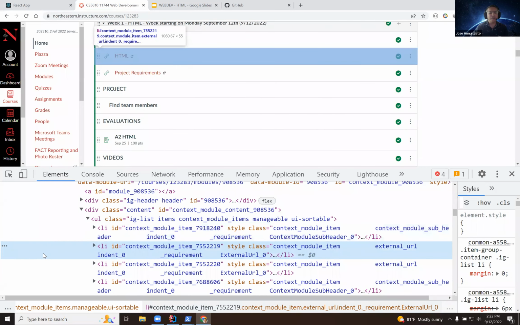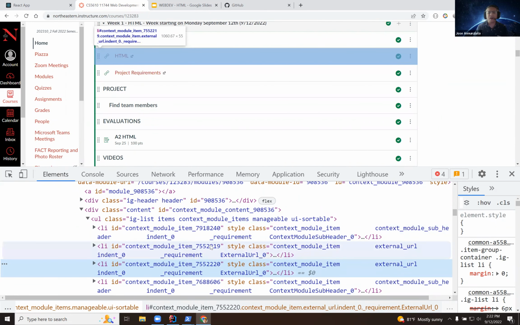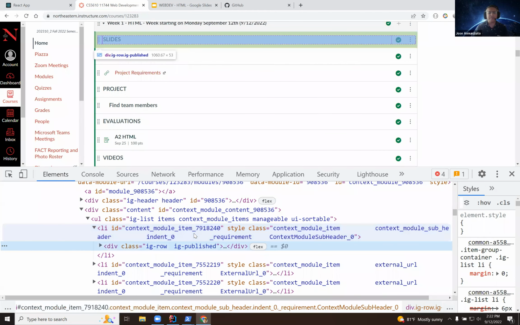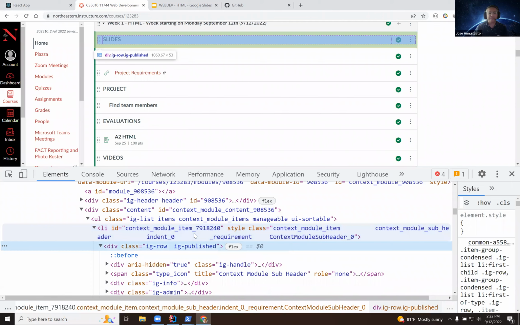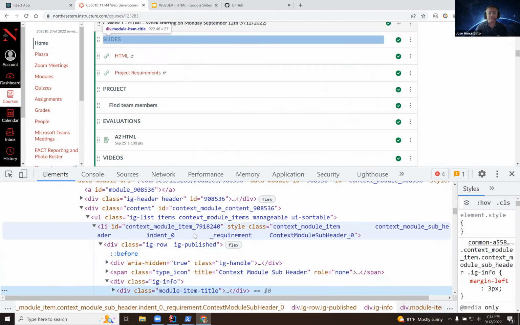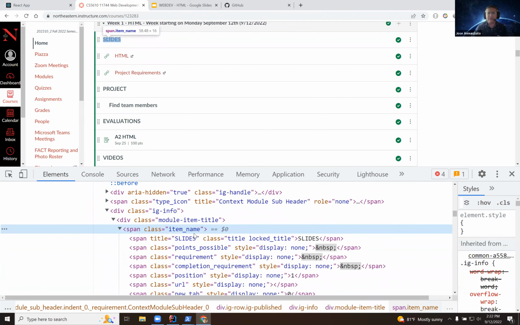And I could just select this and modify it. For instance, this is for the slides. If I open it up and go down to where the text is, here's the text, there it is, slides.